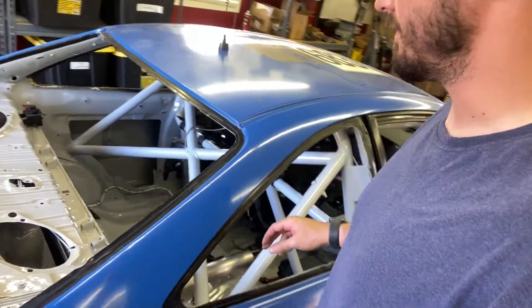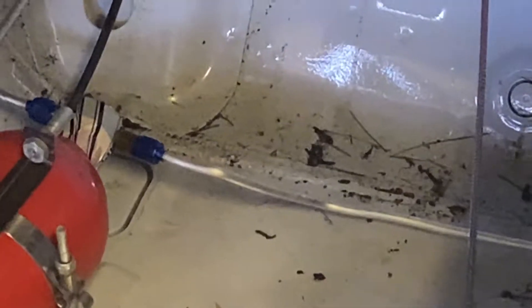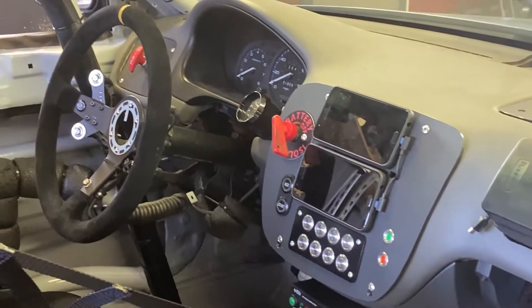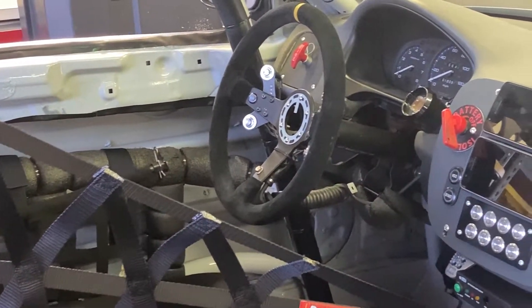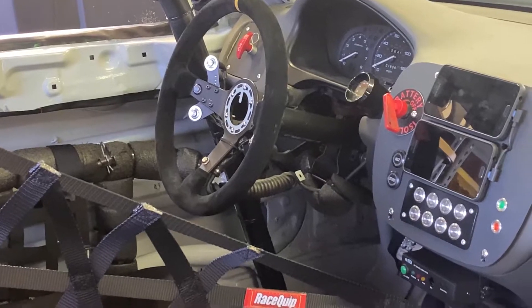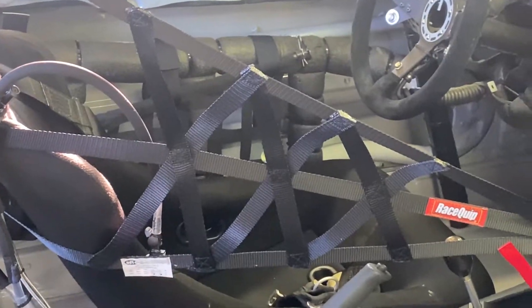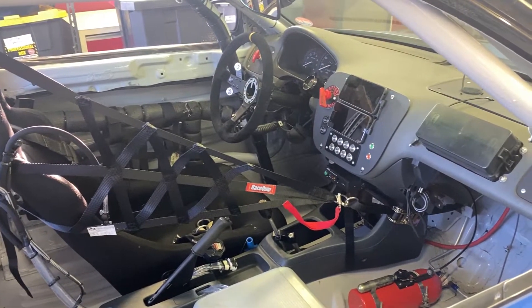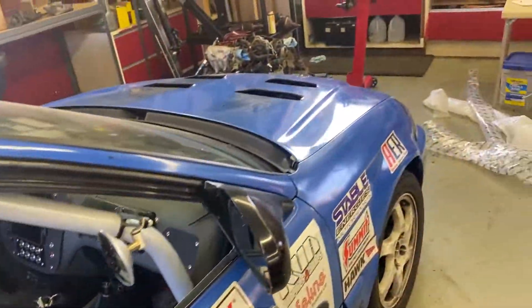This stuff is loaded up and we're getting out of here. This car is pretty much ready to go. When we pick it up Thursday to take it over there we might do a little cleaning. The more I come out here and look at this thing the more I love this little car. I do need to go to Ace and get bolts for that quick disconnect — I may do that today, probably not. It's just a really cool little car and we can be really proud of that cockpit — really proud of the whole car.